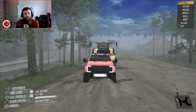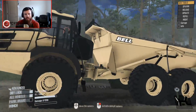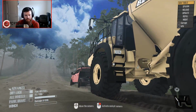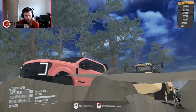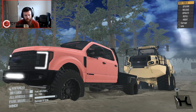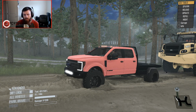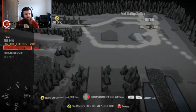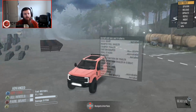And still, for what it is and for what it's trying to pull, I mean, look at it. Look at what we're trying to pull. We're trying to pull a mining truck loaded down with rocks up a massive hill. There's only so much you can hope for out of a medium-duty truck when compared to a mining machine. But at the end of the day, it still performed really well. It still towed it a really good ways. Now, granted, we had to mess around with the suspension a little bit to figure out what it actually liked. But that's the way you have to do it with any vehicle.